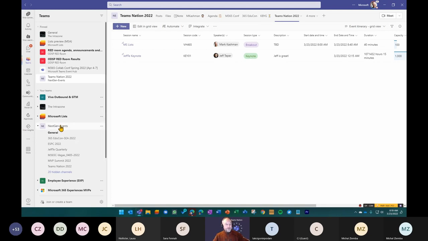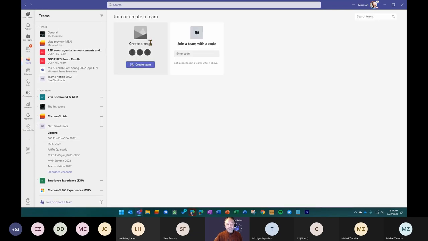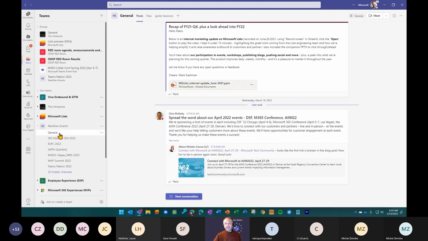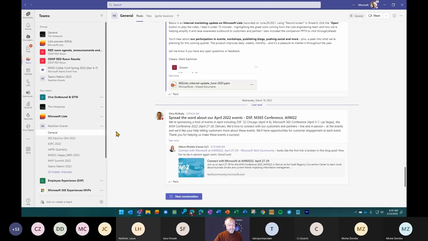But I wanted to jump over and show you the Teams team that I'm doing this from is just another team that I created. I happen to be the owner of this one, and I did it just like anybody at Microsoft here can do. I went in, created a new team, gave it a name, invited a few people. And you know, you can imagine how that goes. So I then, of course, had a general channel, which we use pretty lightly just for conversation.